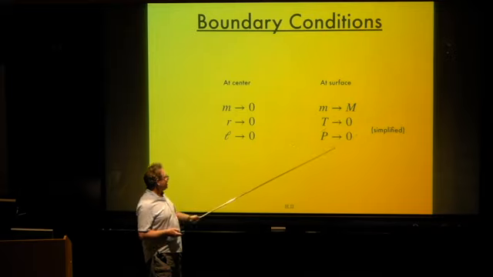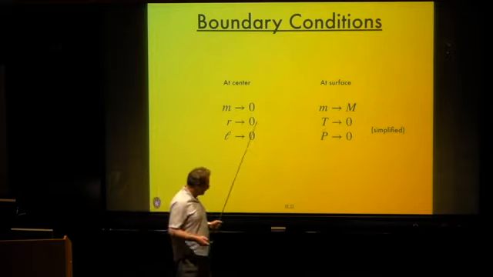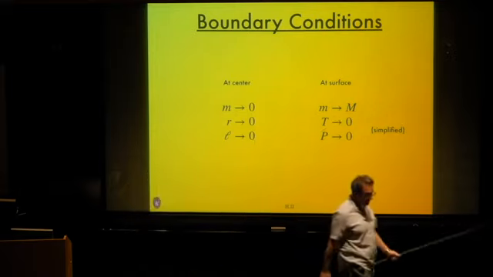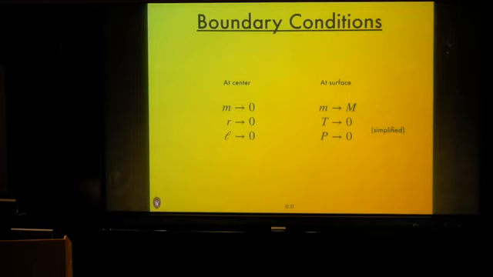And then we need a couple of boundary conditions to apply to the temperature and pressure, and typically we come up with something that we derive from theory of stellar atmospheres, but I'm not going to go into that in any detail. So as a very first approximation, and this is kind of wrong but not terribly so, you can assume that the temperature and pressure go to 0 at the surface of the star, because you're basically transitioning into cold empty space.